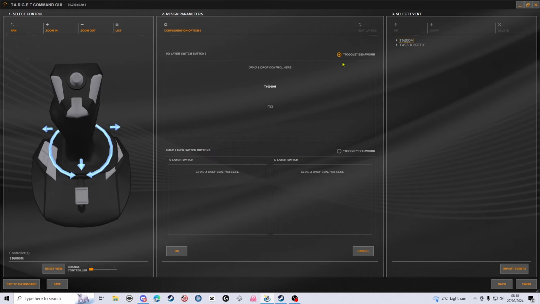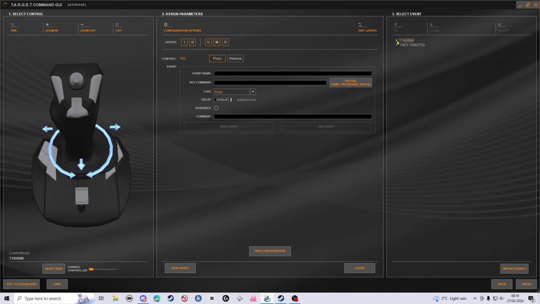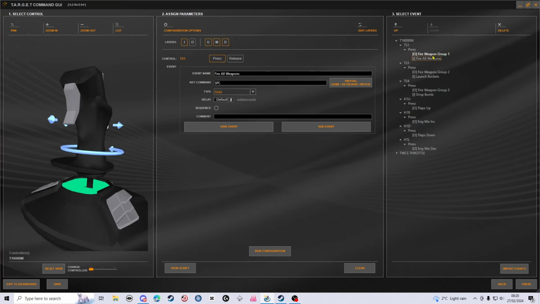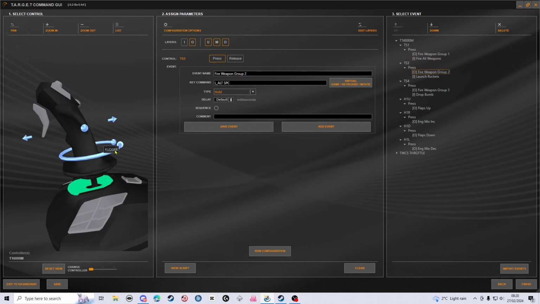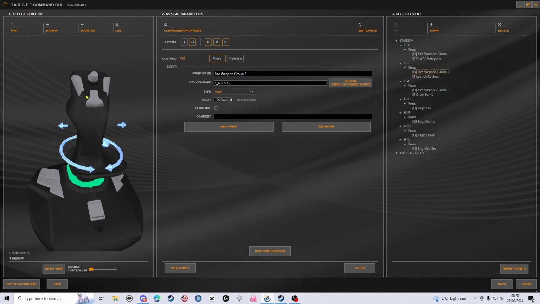I'm going to expand the list of button mappings on the right hand side and then go through them one by one. You'll be able to see the keyboard commands that I've got in game for each function, but you should check your own keyboard commands in game because they may be different to mine. Starting at the top then, we've got the front trigger. In layer 0, I've got that set to fire weapon group 1, which is usually the machine guns on the plane. And in layer 1, I've got it set to fire all weapons, which is usually the machine guns and the cannons. The top left fire button I've got set to fire weapon group 2, which is usually the cannons.